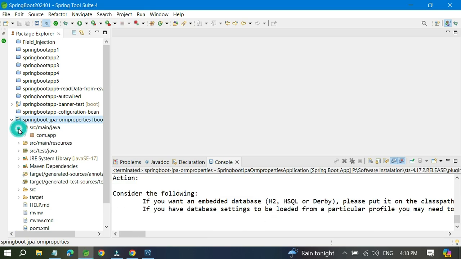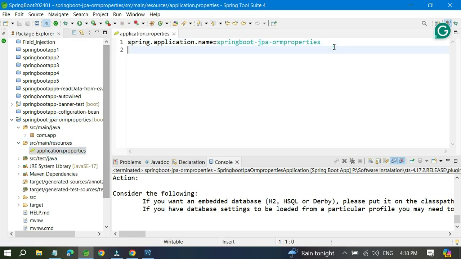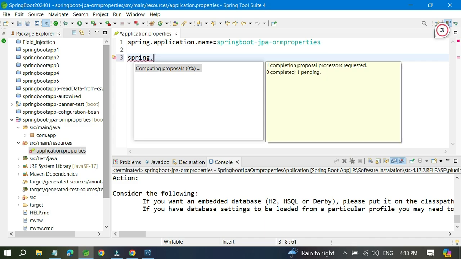Let's go to the resources application.properties file, and here you can provide the URL, user ID and password for the database. So what I'm going to write is spring.datasource.username. Username is nothing but root.